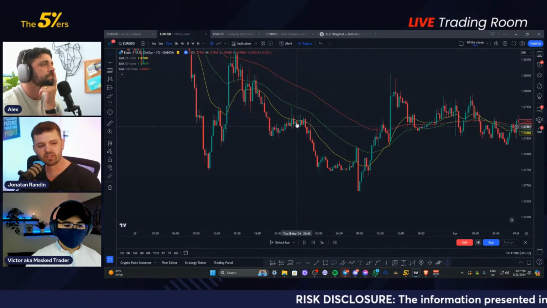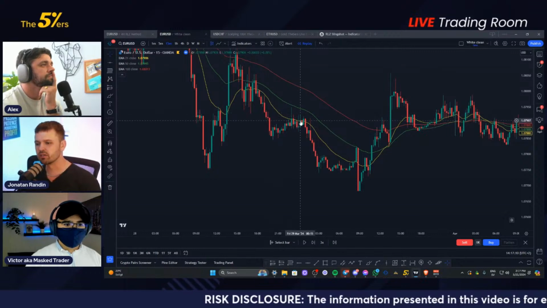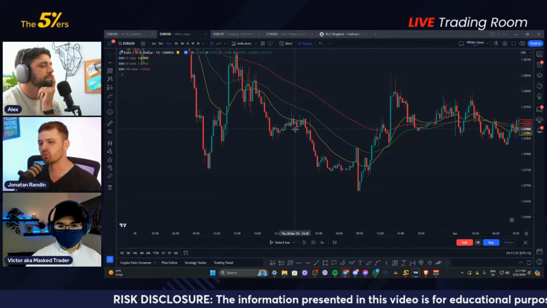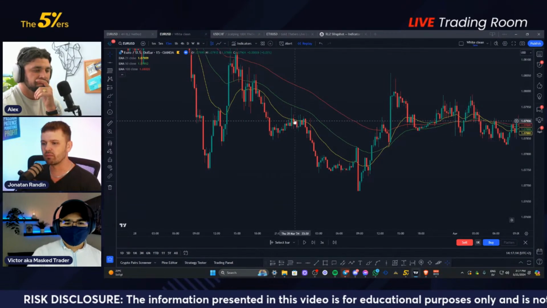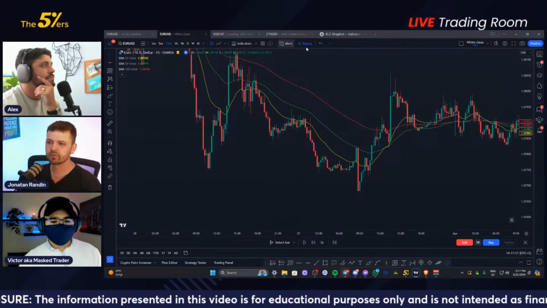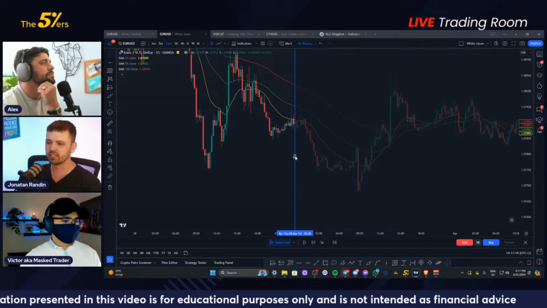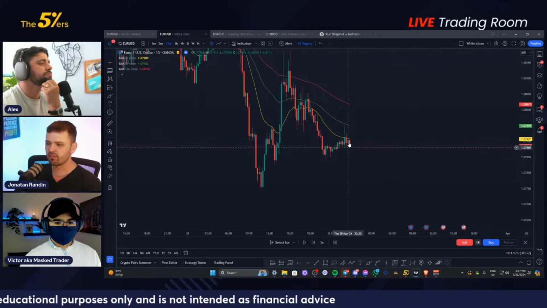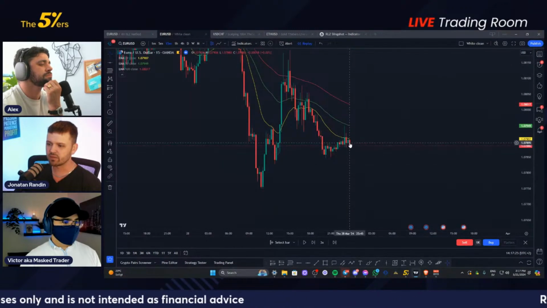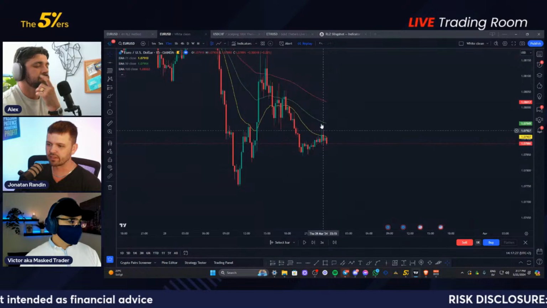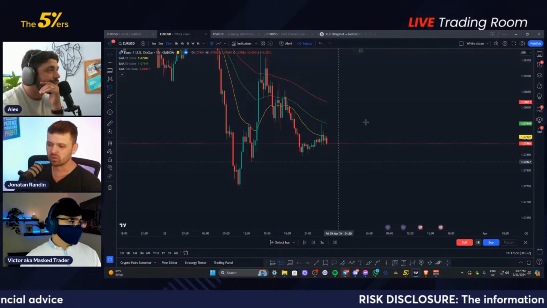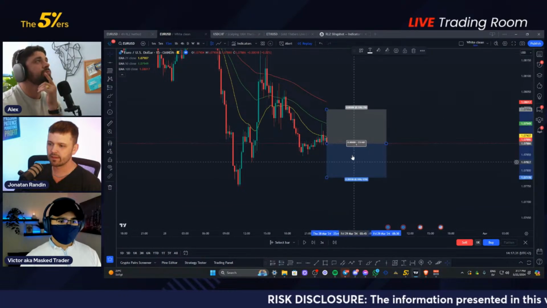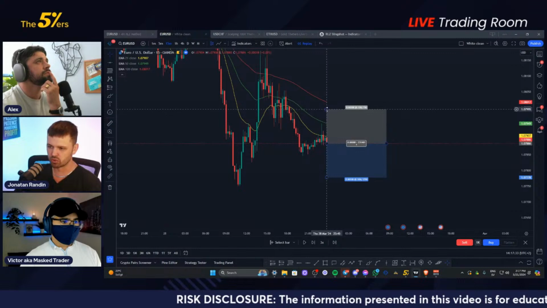So engulfing or outside bars or pin bars or whatever, just a top formation. So it could be, use the replay function here, it could be this one right here. I think if I see this on the 50-minute, that bearish candle right here where you kind of break down, I think that would be a good looking signal to go short for me.